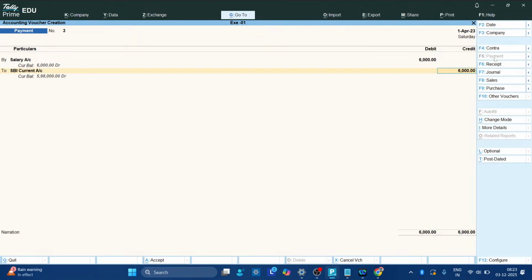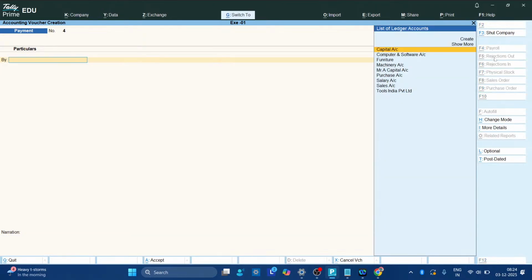Okay. So now we are taking only a sample amount, so we don't bother about the balance. Okay. So this entry I made for salary payment to my staff member. Okay. So salary paid. For the month of March or June, July, whatever you like, you can enter here. So the payment entry is created now. You can save it. Now the payment voucher became 4. Similarly, you can also record the receipt.